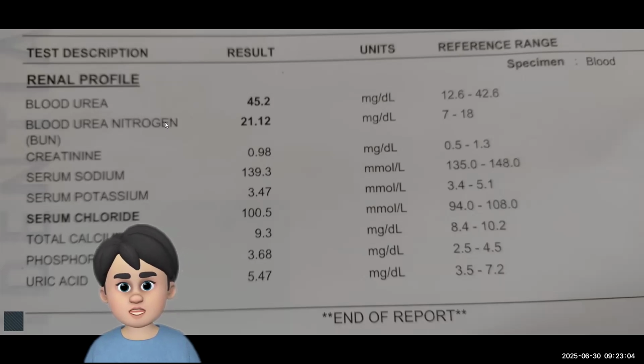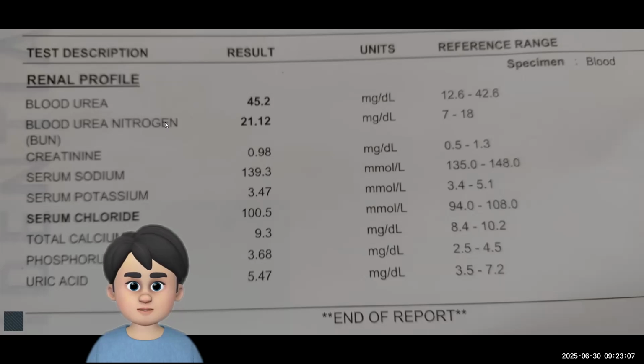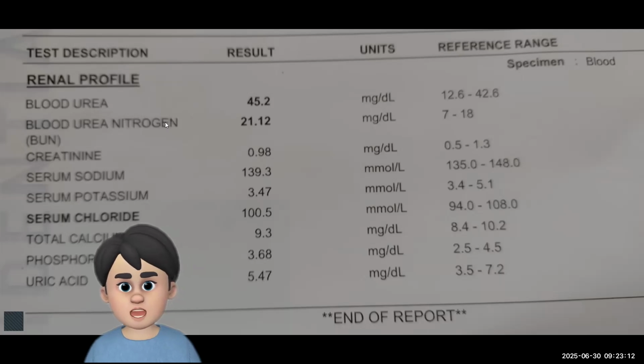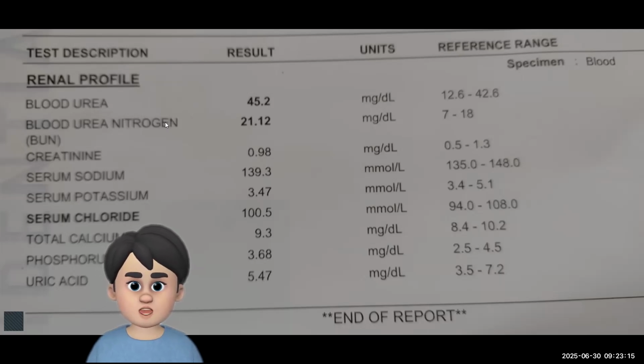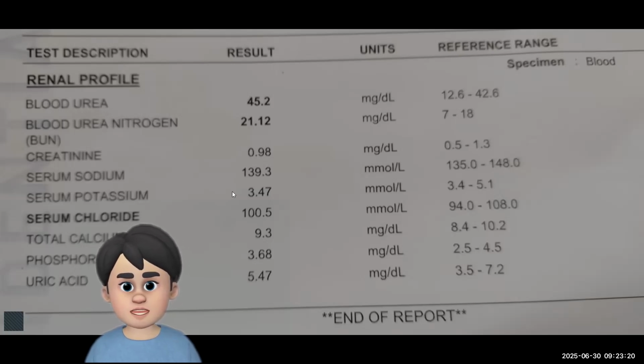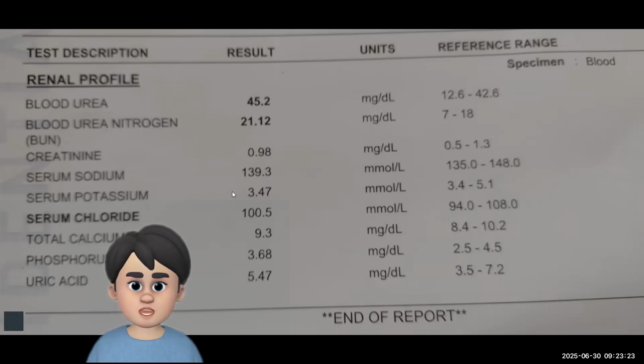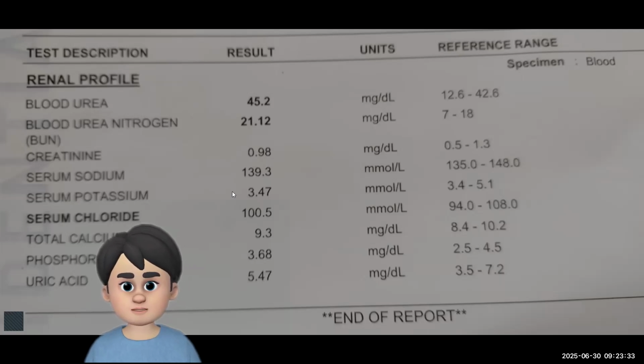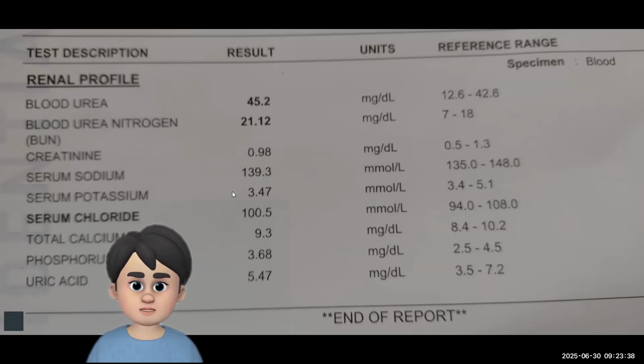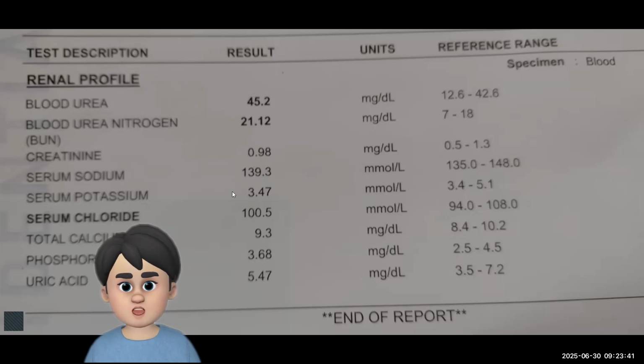Low sodium is caused by overhydration, heart failure, liver or kidney failure, and SIADH, syndrome of inappropriate antidiuretic hormone. Next one, serum potassium. In this patient, serum potassium is also in a normal range. Causes of high potassium include kidney failure, tissue breakdown, trauma, and burns. High potassium is called hyperkalemia. Tissue breakdown, burns, and ACE inhibitors can also cause high potassium. Low potassium we call hypokalemia.